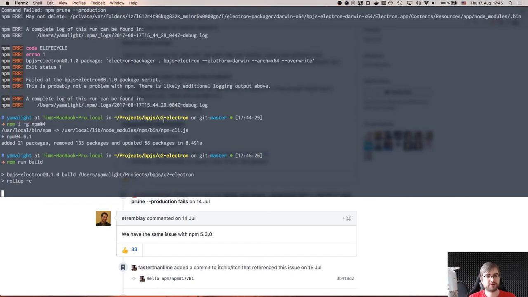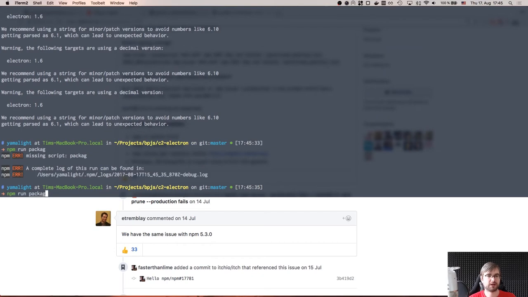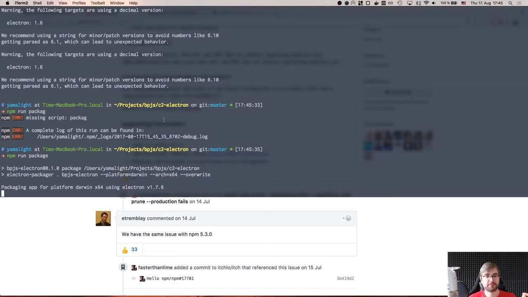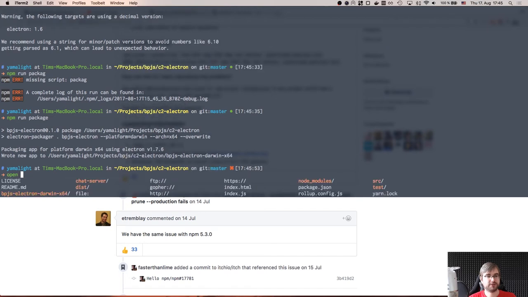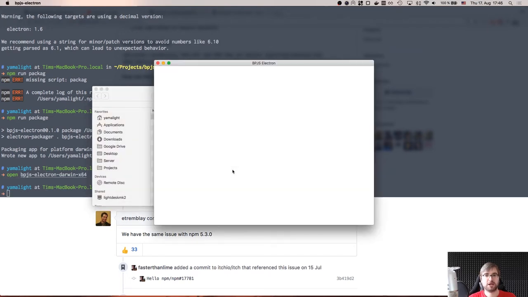And if we run npm run build right now, package. Yeah, come on. If we run package now, you will actually see that it will compile it successfully and we'll actually be able to run it and it will execute. Because if you do exactly the same on npm 5.2 or 5.1 or 5.0, I think I've tried 5.2 and 5.1 at least, haven't tried 5.0, maybe should, they will fail because it will compile, but once you open this Darwin package and once you try to run your app, it will actually not.